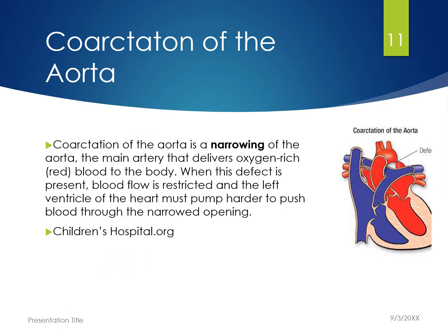So now we're going to talk about coarctation of the heart. It is a narrowing of the aorta, the main artery that delivers oxygen. As you can see in this slide, as the aorta comes off the heart, it will narrow and cause an obstruction, and that prevents blood flowing into the systemic system.